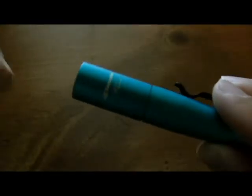60 lumens. I am going to go in a dark room at the end of the review and show you guys really how bright this thing is, because the video out here just on my desk doesn't really show how great this light is. Focus in here. That light kind of screwed it up, I guess. But anyway, I am going to show you how bright it is later in the review, at the end of the video. But yeah, it gets up to 60 lumens, which is pretty good for the size of this light. There it goes.